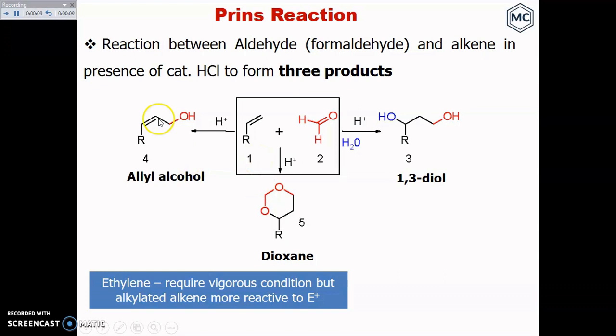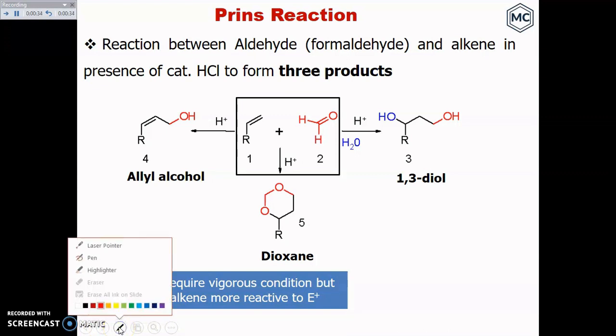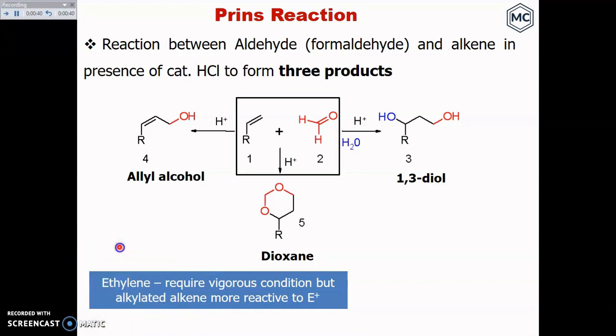So here, you have the option here like that. Next slide. And this is for pause recording. And here you can see some options here at the bottom of the slide. Next slide and previous slide. And this is the one advantage of 2016. You have always a laser pointer you can keep with you. So Prins Reaction, it is a reaction between, you can point it, aldehyde and alkene by using laser pointer. In 2010 also it is there, but you have to control shift key, you have to press, then you get it. And it give three products.